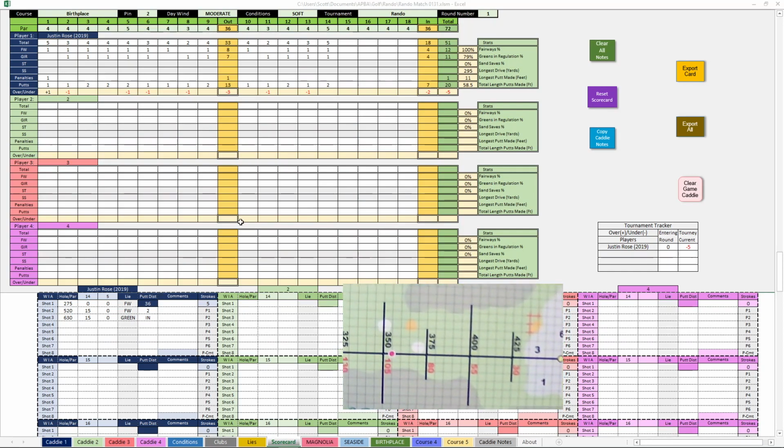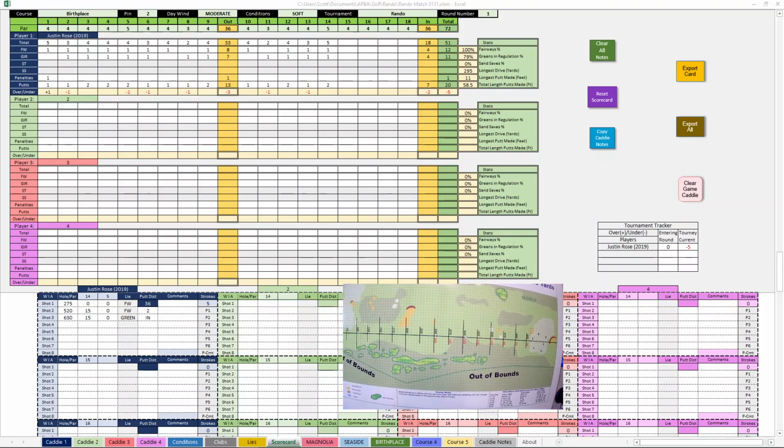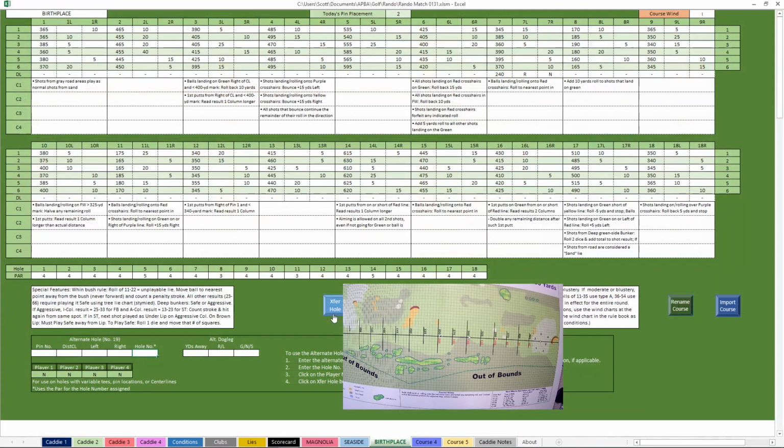Let's play hole number 15. Back this out for you. This is going to be a par 4. Go ahead and load the hole. Now this hole is one that you want to play on the left side as well. Birthplace, if you know, I said this I think in the last video.